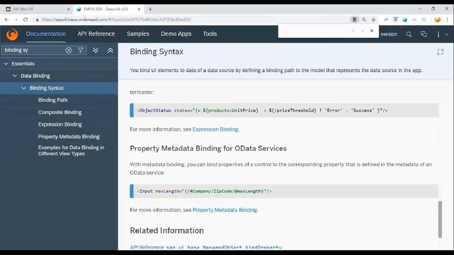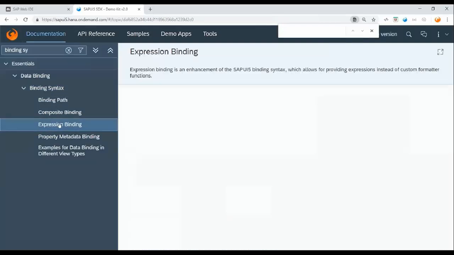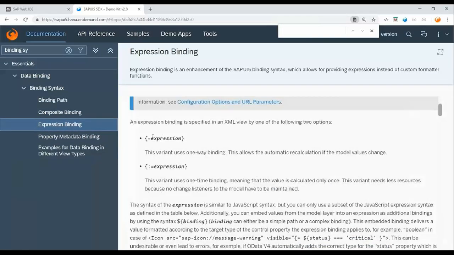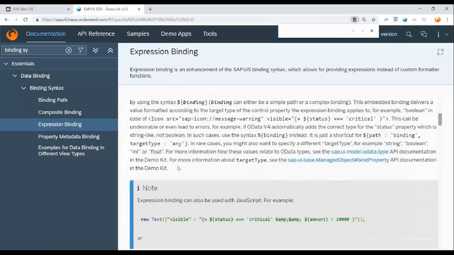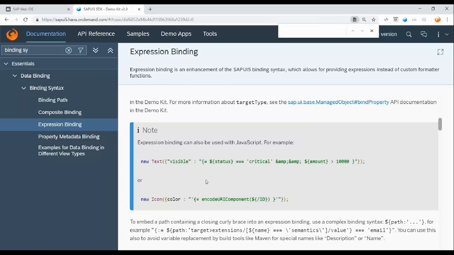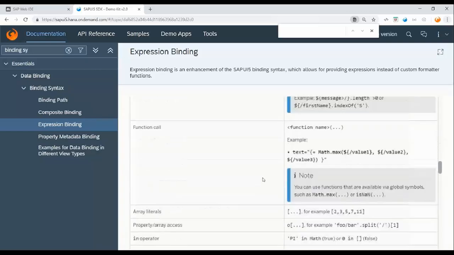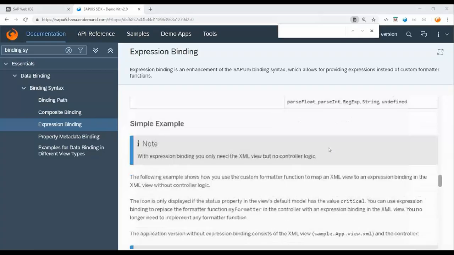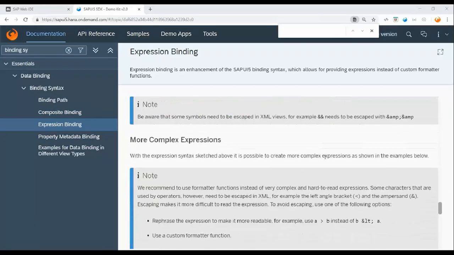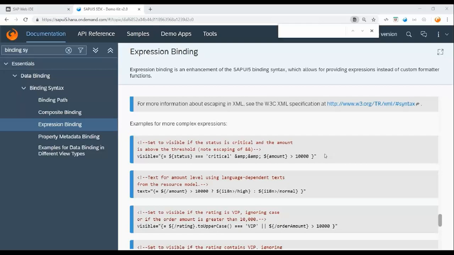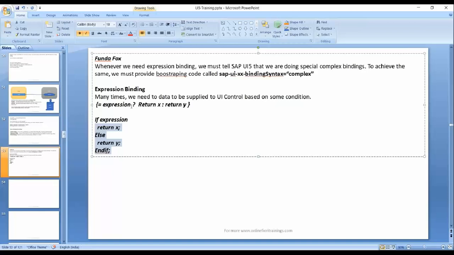You can also check the UI5 SDK. You can come back and check here for expression binding, and you can find lots of syntax. You can see equals to expression, colon equals to expression. And here you can see there is some expression. Okay, there is a small correction I think we have to do in this expression. We have to add colon first and question mark later. Let me just check that. No, we are correct only. Question mark and then colon. Yeah, correct only. Question mark, return x value and y value.